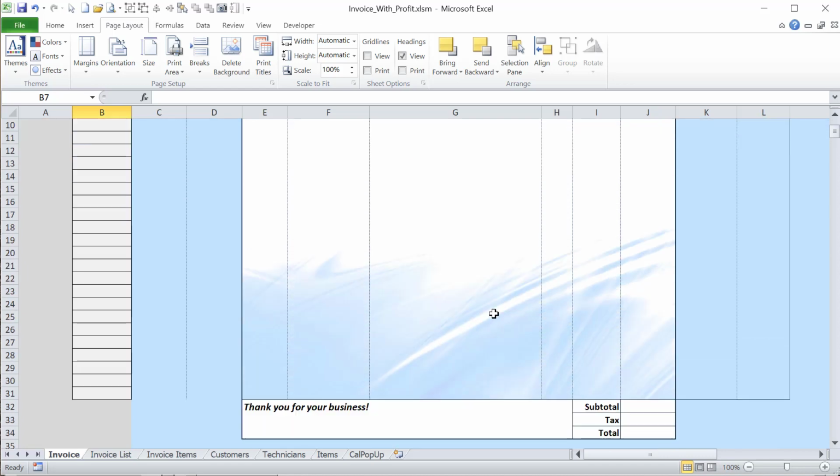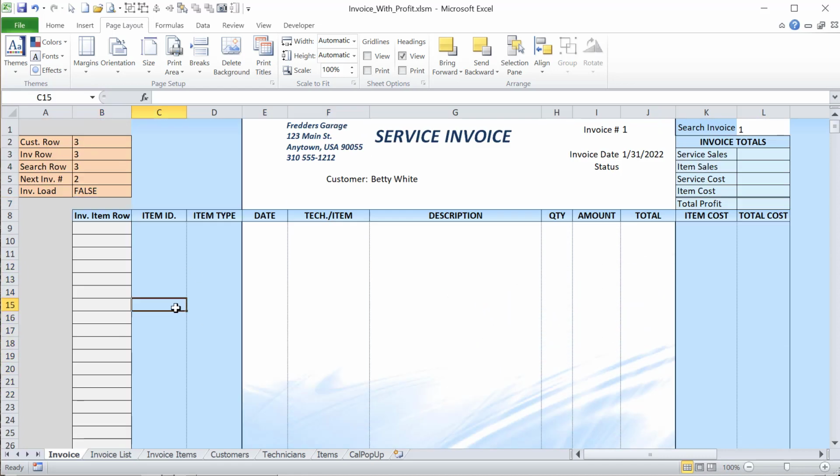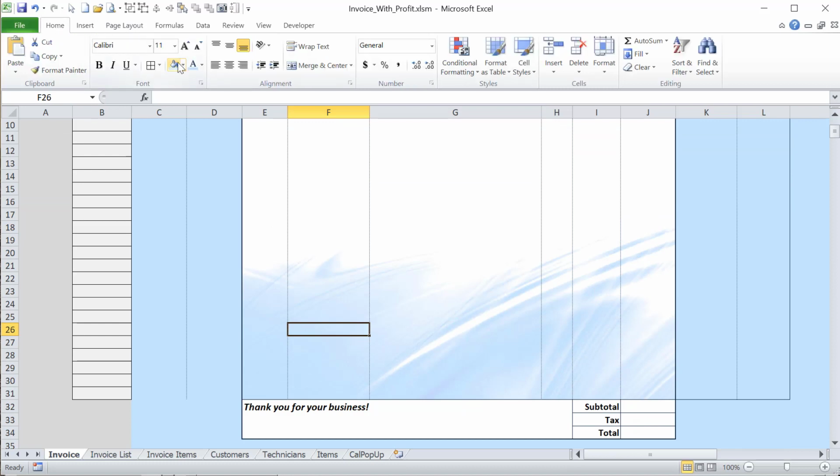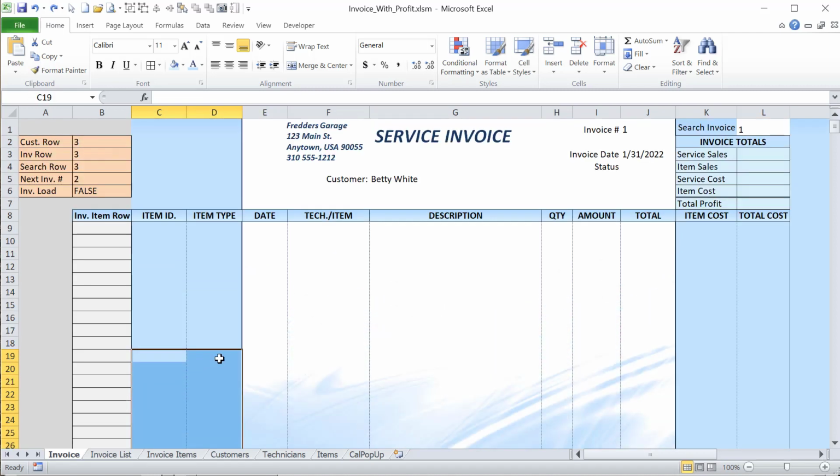So that's cool. And the reason it's showing up here and not here is because there's no background here, right? If I were to put in a background here like this, it wouldn't show up, so you'd see it's kind of differential. But because there's no background here, it shows up on the invoice, but it doesn't show up here. And that's kind of a nice effect. Great, so we've covered that so far.